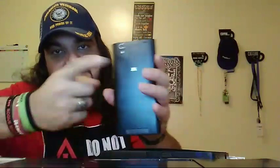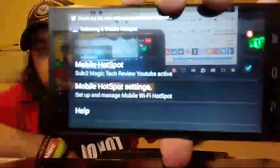This is unlocked right now, and this is what's actually powering my phone right now. My hotspot is running right now. Matter of fact, let me show you guys. I'll show you, man. Chill out, don't pressure me. See? Mobile hotspot, right there. That's what's running. Oh, I'm over here showing you the Z Blade on accident. Blade Z Max, and the reflection. But yeah, this is what's powering it.